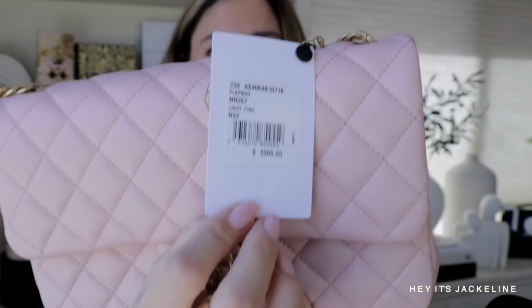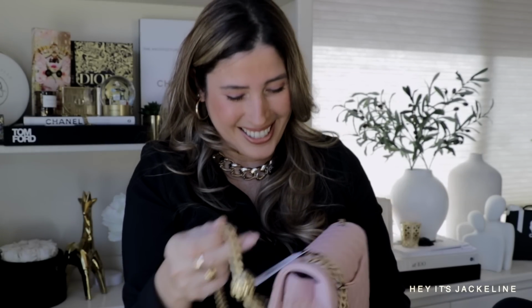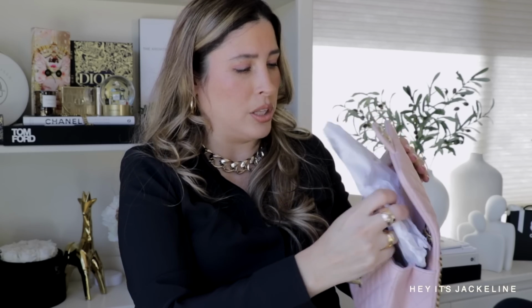The details are there. Oh, but yeah, it's so pretty, isn't it? She's so beautiful. I always like a pink bag. I do have a couple of pink bags, and I love this kind of pink that is a little bit more neutral. They are not like flashy pink. No, I don't have anything against a flashy pink bag, but I want something that I can use more often. And this one, I actually feel that I'm going to be using it, I don't want to say super casually, but somewhat casual.